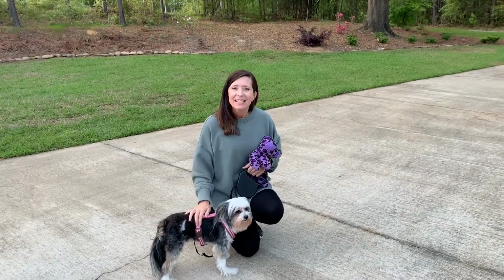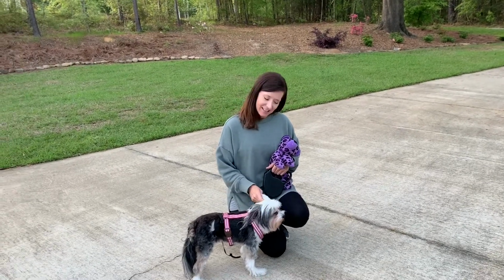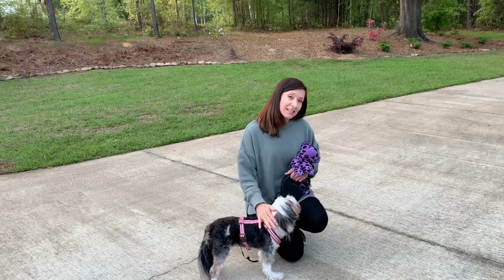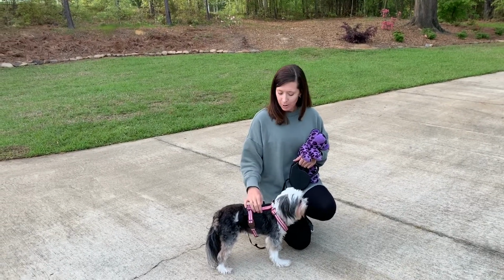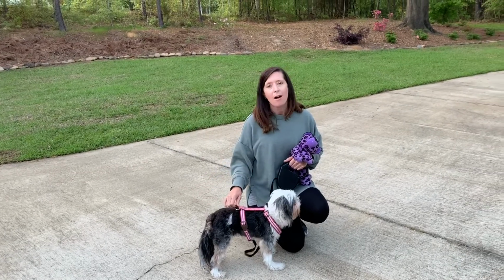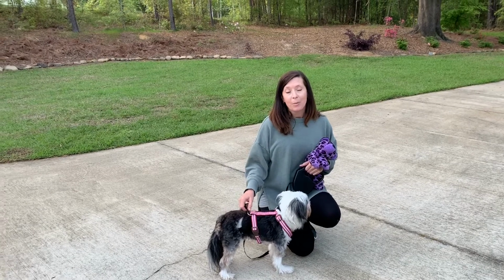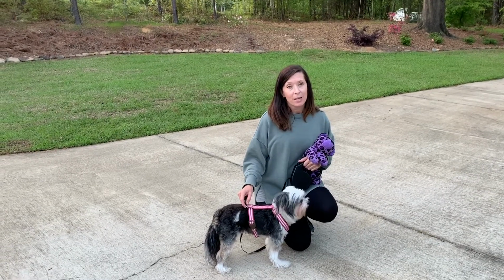Hey, five-year-old class. I want to introduce you to my dog, Marley. This is Marley. And Marley likes to go on walks. So we put her harness on her, and we put her leash on her, and we walk all the way around our neighborhood. Do you have an animal or a pet that you like to walk around the neighborhood with?